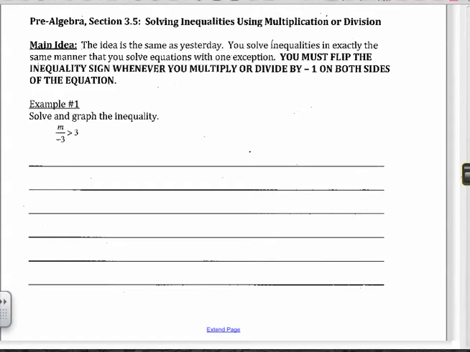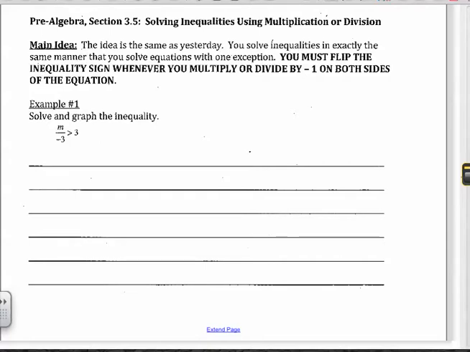Okay, guys, as I was saying just a second ago, we talked about this one little rule yesterday, but today we're going to see it happen. And it's something that we have to remember. Okay? I solve an inequality just like an equation, just like it has an equal sign between the sides. But there's only one difference. If I have to multiply or divide both sides by a negative, the inequality in the middle flips and points in the other direction. It's changing the signs of both of them. And so we have to change that inequality in there as well. It's almost like it's flipping the whole thing around.